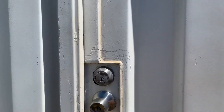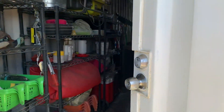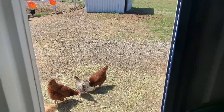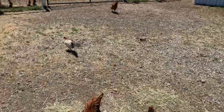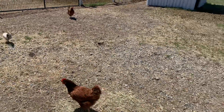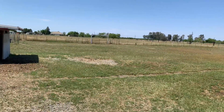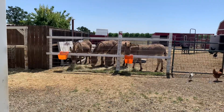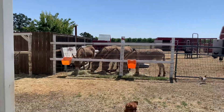We added battery-operated lights — one on each side of the container — so anytime we come out and open the doors, the chickens just come running. Right now the donkeys are locked up in their dry lot because the back field is really tall and too green. Gary just gave them a little hay that he cleaned up off the ground near the storage shed and they're enjoying that.